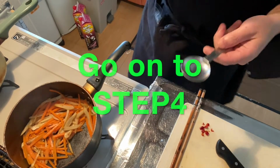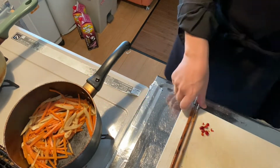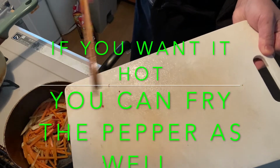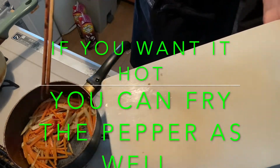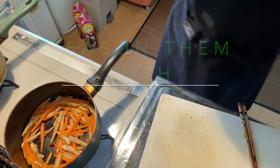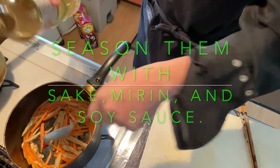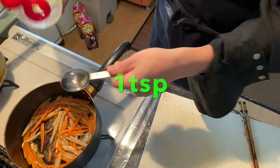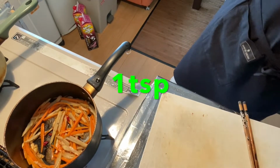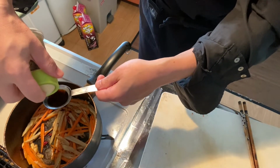Why don't we go on to the last step, the fourth step? You know, this is extra. I put these peppers because I like it hot. If you don't like it hot, you can skip it. Seasoning is sake, 1 tablespoon, remaining 1 tablespoon. And soy sauce, 1 tablespoon.